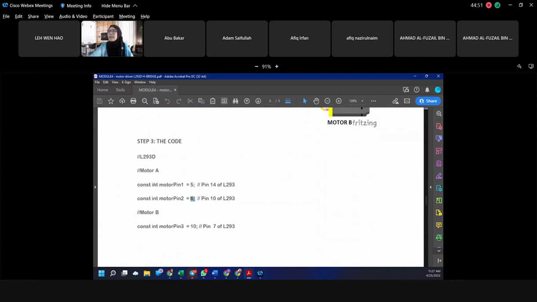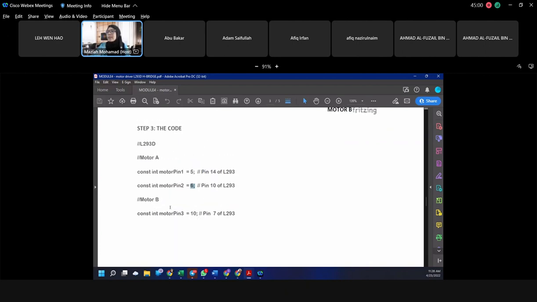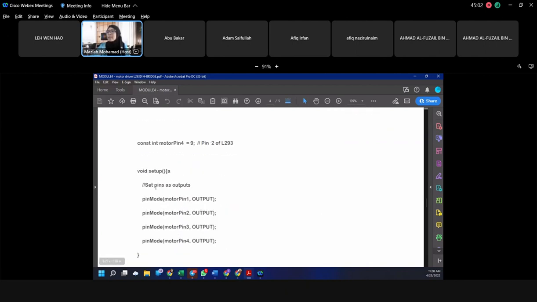We just declare them as constant motor pins, then this is for motor B. In the void setup, we use pinMode, motor pin 1 as output. So 5 and 6 are outputs, and 9 and 10 are also outputs.